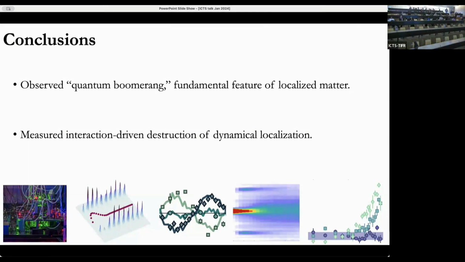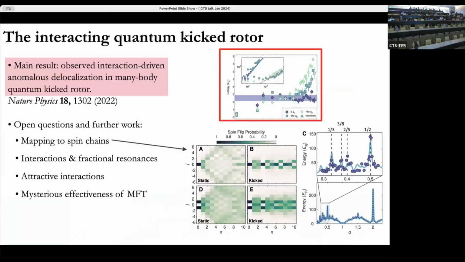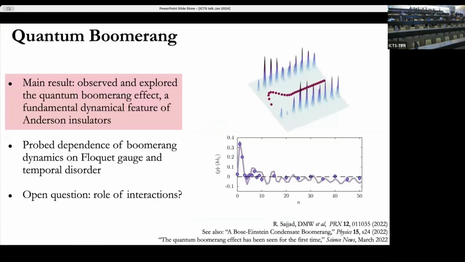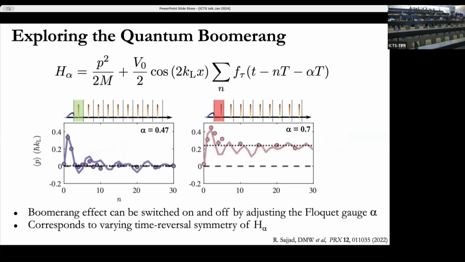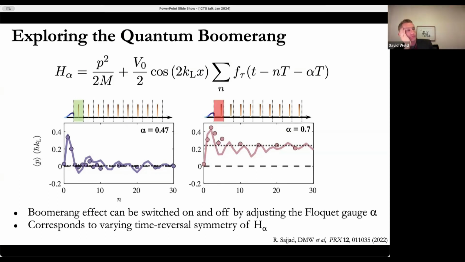Any other question? So can I ask about the boomerang effect? You explain it in terms of time reversal symmetry and localization. Now if one would think in terms of expanding in the eigenbasis, is there some simple picture how to see it out of that? In momentum states, you mean? Yeah. So you have a Floquet system, Floquet propagator, and then I would expand my initial state in the eigenbasis, where it seems much less intuitive.